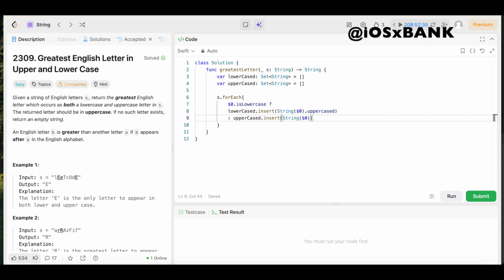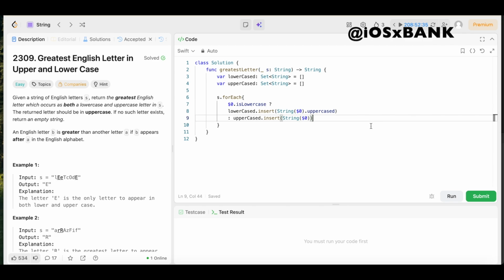Now we need to find the letters that exist in both sets, meaning they appear as both lowercase and uppercase. Then we're going to sort them alphabetically and return the last one, the largest one. If no such letter exists, we'll just return an empty string.